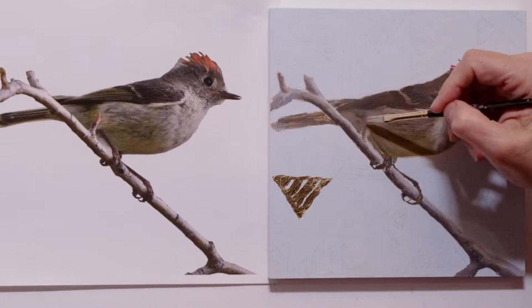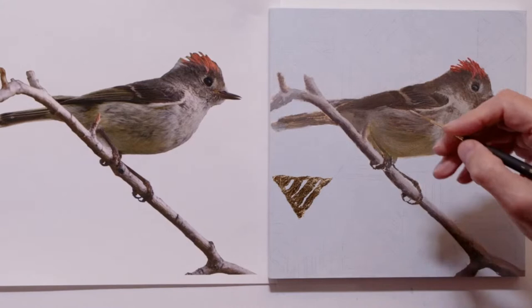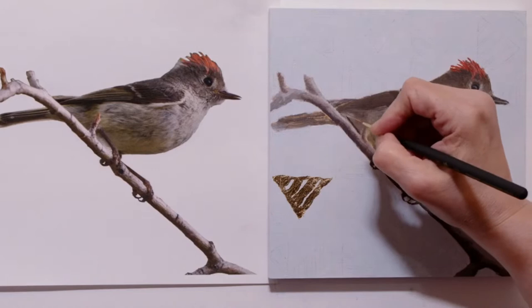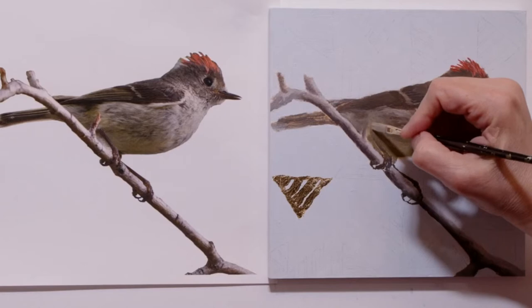I'll just pull it. And I can see it's even a little lighter than that. Well, we're not far from our time being over tonight already. My goodness. Time goes fast when you're having fun. Okay. Bring the Dakota in. Pull it along. Oh, I've got a little bit of extra paint there. Let's get rid of that. And then pull. Okay. I think that's a much better look to that.